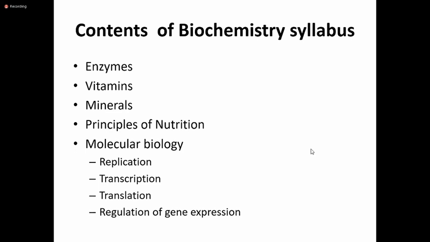Suppose you take the example of diabetes mellitus. Can you tell me what is the problem in diabetes mellitus? What is the basic defect? Can anybody tell me? Have you heard of diabetes mellitus? Blood sugar, yes, very good. The major feature of diabetes mellitus is hyperglycemia, or increased blood sugar.